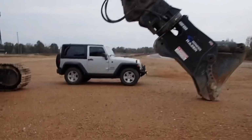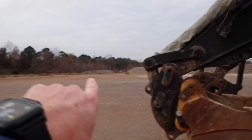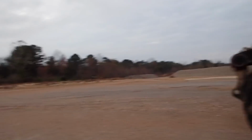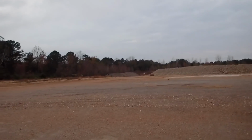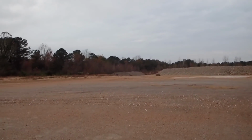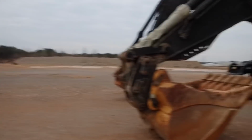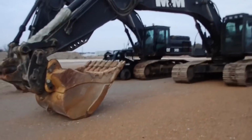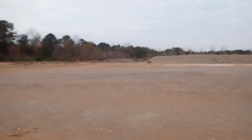They're talking about rain, and if it don't rain, I may come out here and haul some of this. You see that smaller pile over on the left? That's some limestone over there that's already ready to go, that they brought out from over here, and they piled it separately. And I may come out and haul that right there, depending on what the weather does, whether it rains or not. And Brian told me I could use this machine right here to load with, and if they wasn't out here, I'd just bring our backhoe out here to load with. So we'll see what the weather does.